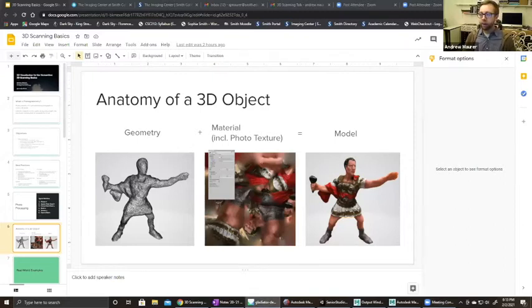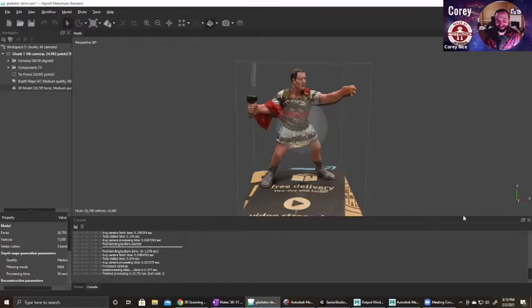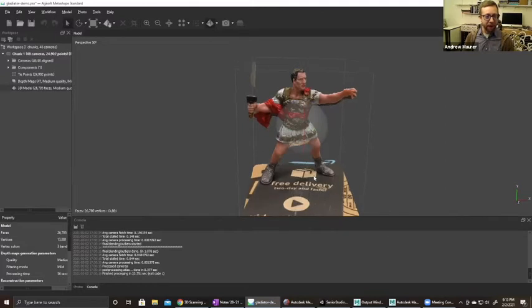So here's my gladiator. That's neat. Just sitting on an Amazon box. Yes. And here's a few things that I want to mention about this. The Amazon box is a strategic thing, because if you have a 3D object that you want to get all the way around, you may rig up something where you're suspending it from a little post or hanging it.